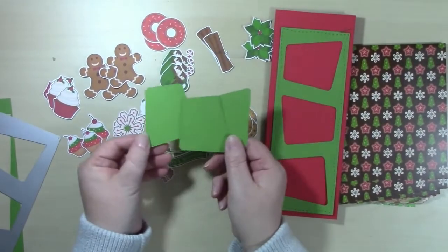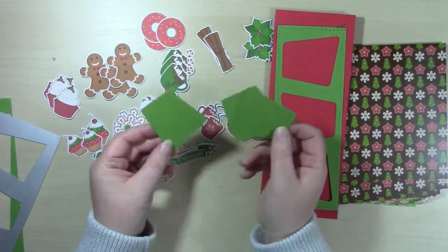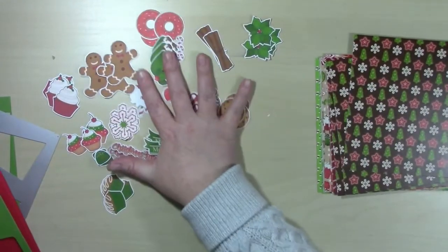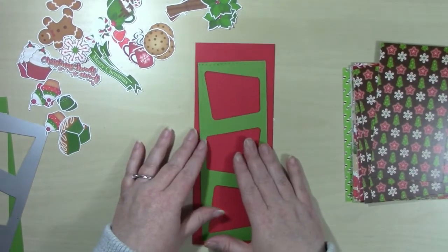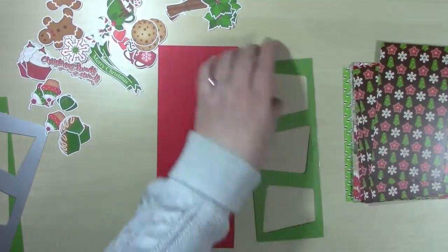So this die cuts out the frame. I've used this green cardstock that matches the green in the pattern paper. It does cut out those window pieces that you can use on cards either by themselves, or if you cut another frame, you could use different colors. There is some stitching that is around it.